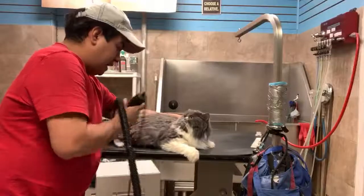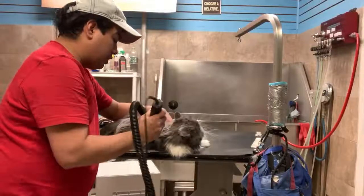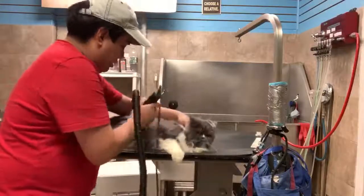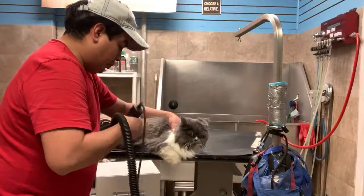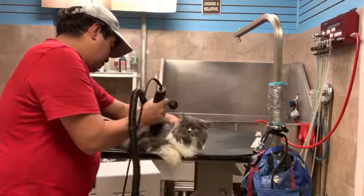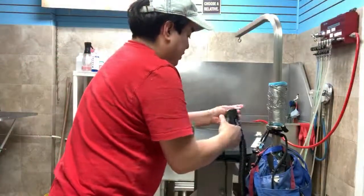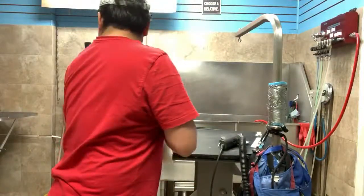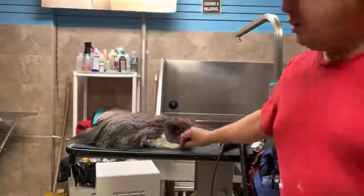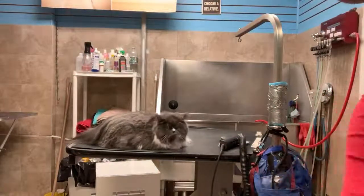As you can see, my cat is comfortable. To achieve this look, you have to groom your cat constantly so the cat can feel comfortable with you grooming or handling. I was using a number 30, but I'm going to switch to a number 10. Just bear with me. I have my machine right here. Stay right there, kitty. No, don't jump. I'm right here. I'm watching you.